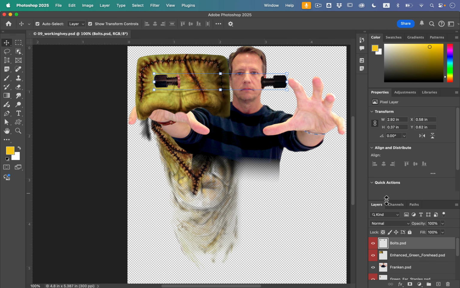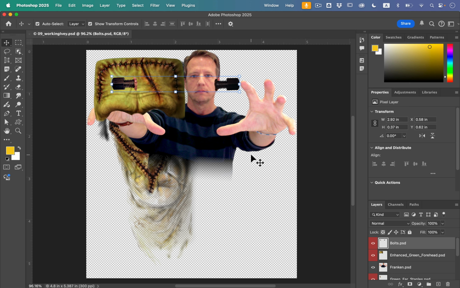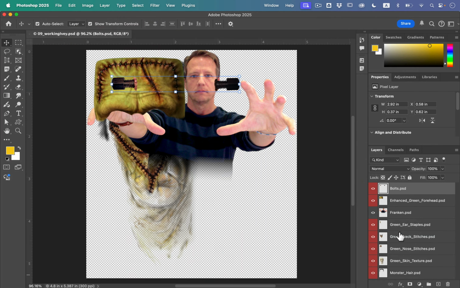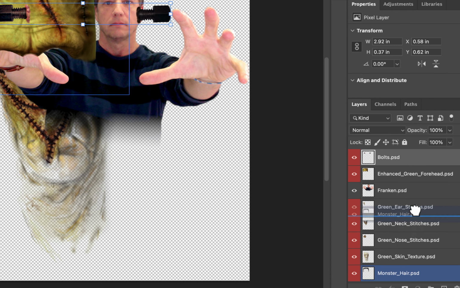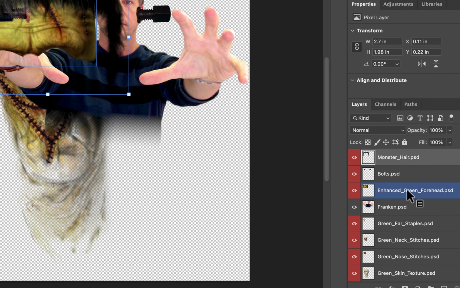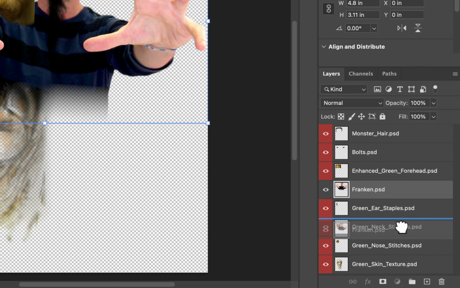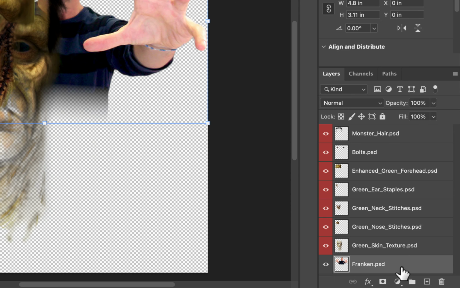All right, so the next thing we want to do is to rearrange some of the layers. If you can't see the entire document, let's do Command 0 to back out and center it up. And to see all of our layers in the Layers panel, you can click between it. Let's drag up so that all of these are nice and visible. First thing we want to do is to grab that monster hair layer, and let's drag it all the way to the top, so it's at the very top. And then let's take this Frankenstein layer and drag it all the way to the bottom.